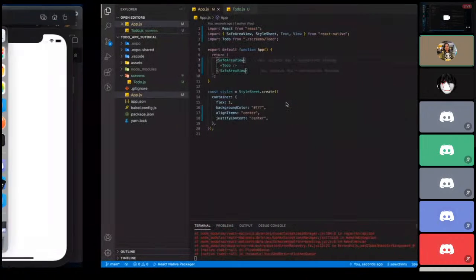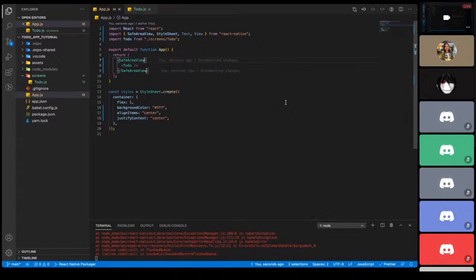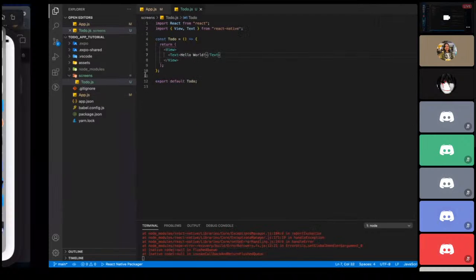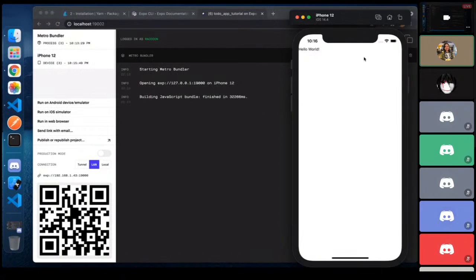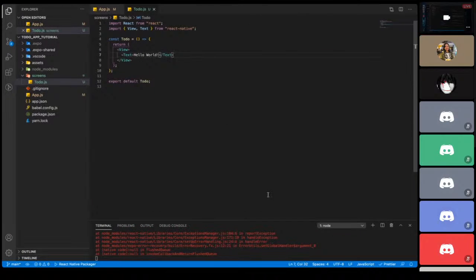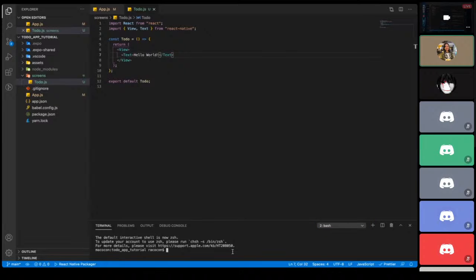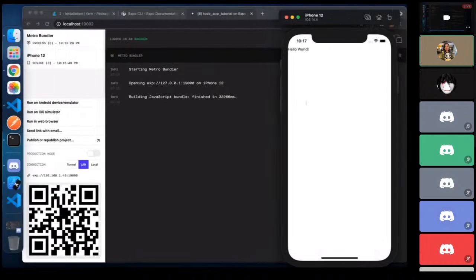Okay, so for now what we do is start off by putting the date at the top, the day and the date. What we can do is open a new terminal here. For day and date I like to use moment. To do that we have to add moment, so yarn add moment. You can look at moment.js here.